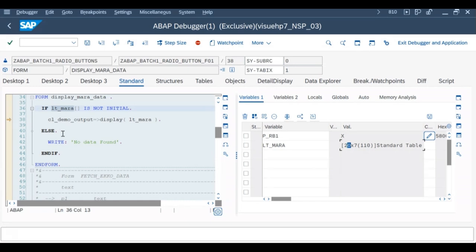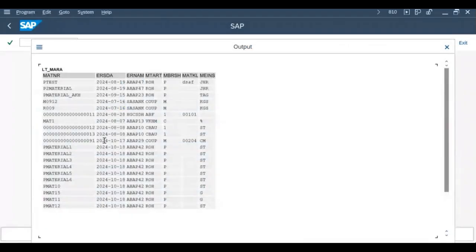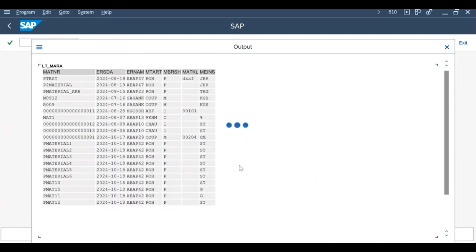So at this position, what I can do, just say F6. Look here, when I say F5, my control enters into this class method. If I say F6, it goes into this class, executes all the statements, and it will come back. Okay, that is the meaning of F6. Let me try clicking F6. You see, it went inside. The control went inside. It has executed all the statements, and it came out.